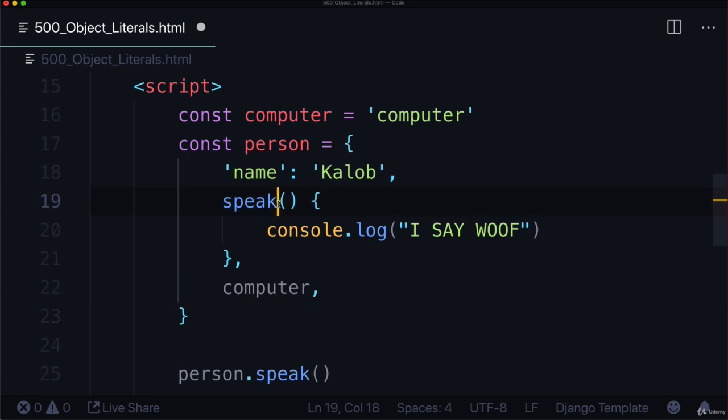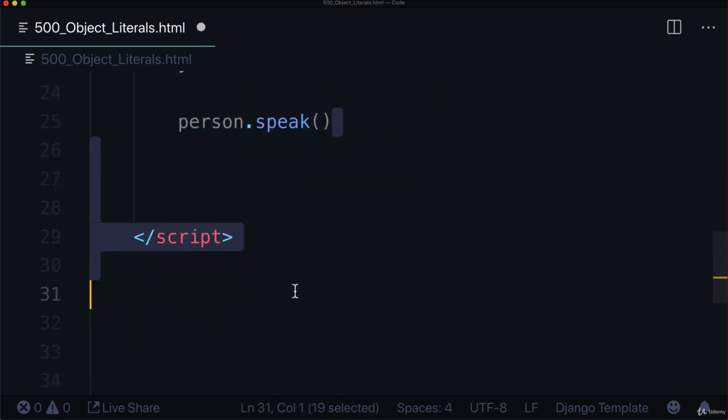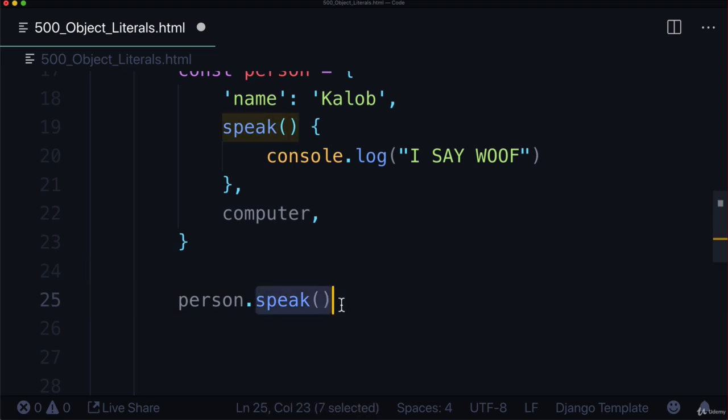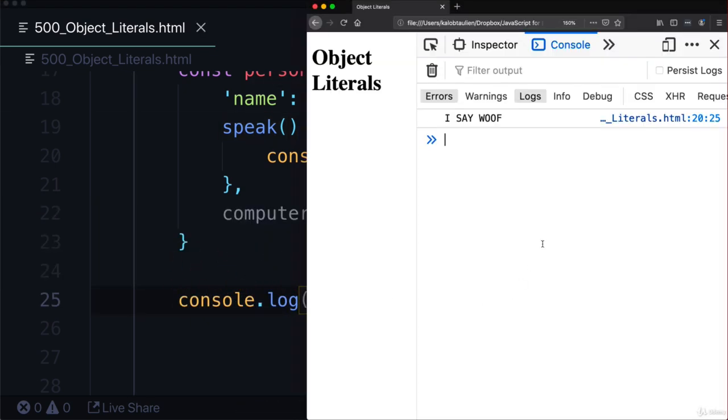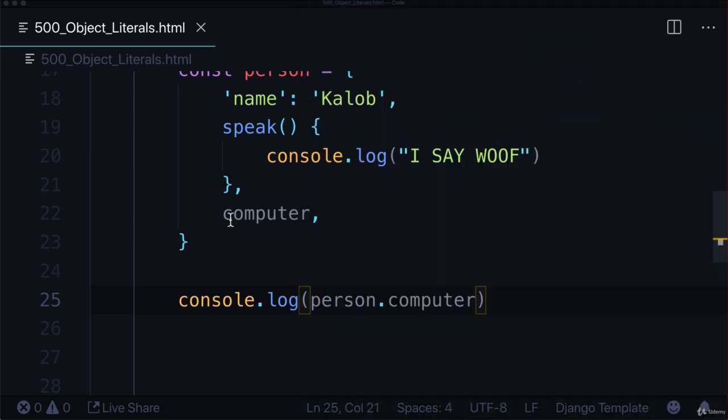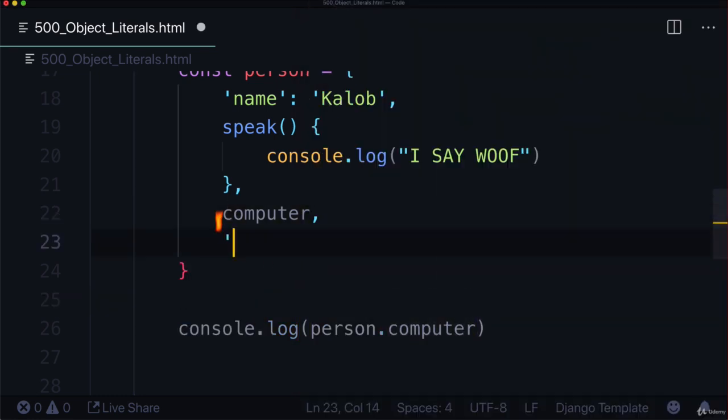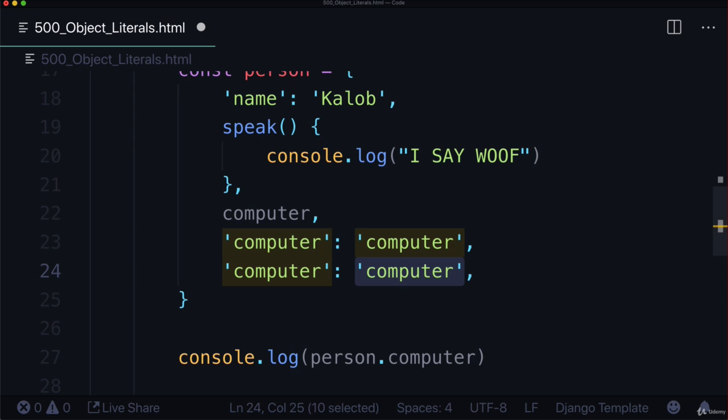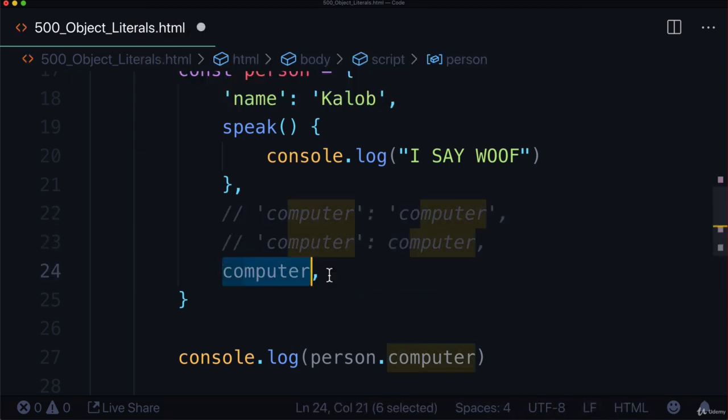And so instead of basically having parentheses here, telling JavaScript, hey, this is actually a function, we're saying, hey, computer, the key and the value are the exact same. So let's go ahead and console log this. Let's do console.log. And there it is, computer. And so now we're not writing it the long way. We no longer have to write computer is equal to computer, the way we would have originally written it. We can now just do it this way, which is really, really nice.